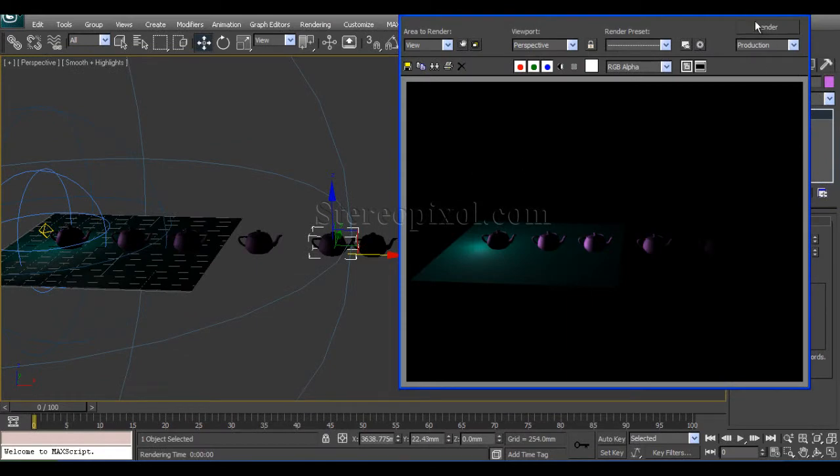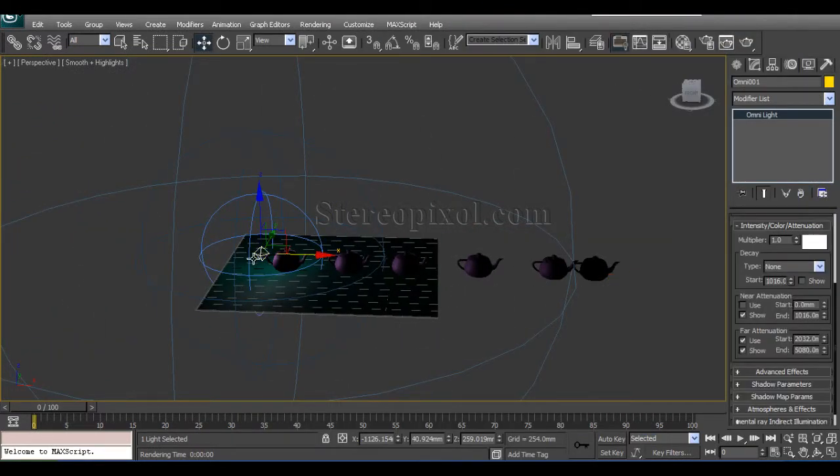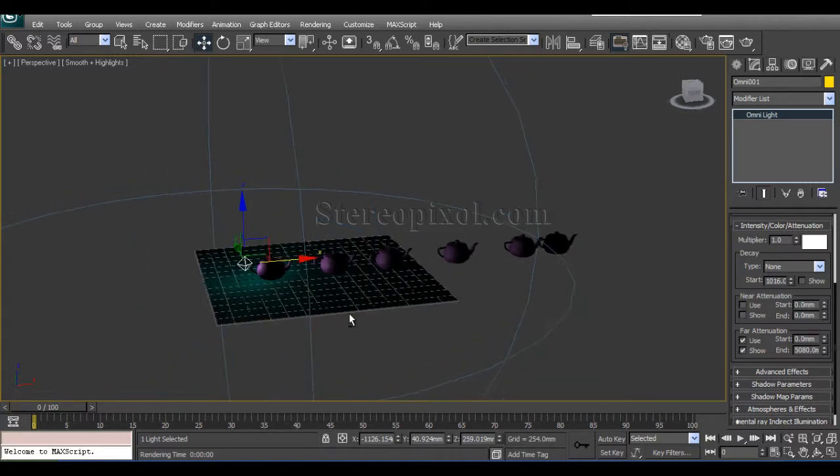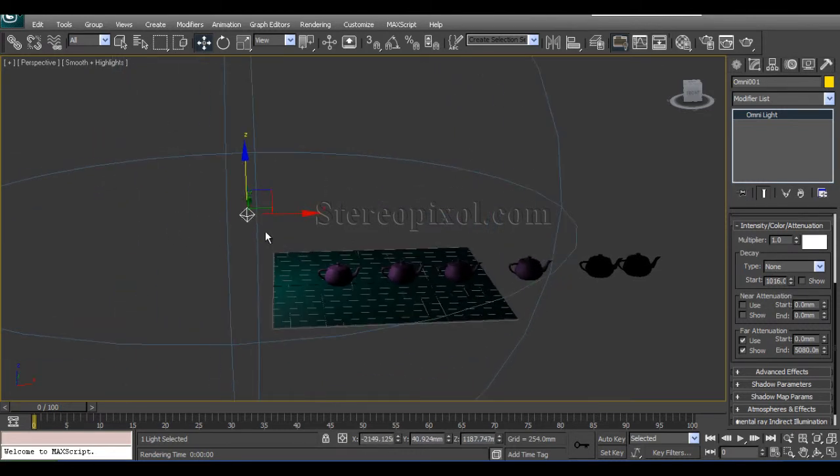Generally, if you want to control the light the way real light actually works, you don't have to use the far attenuation. I just switch the near attenuation start point to 0, and it behaves exactly like the real world light.